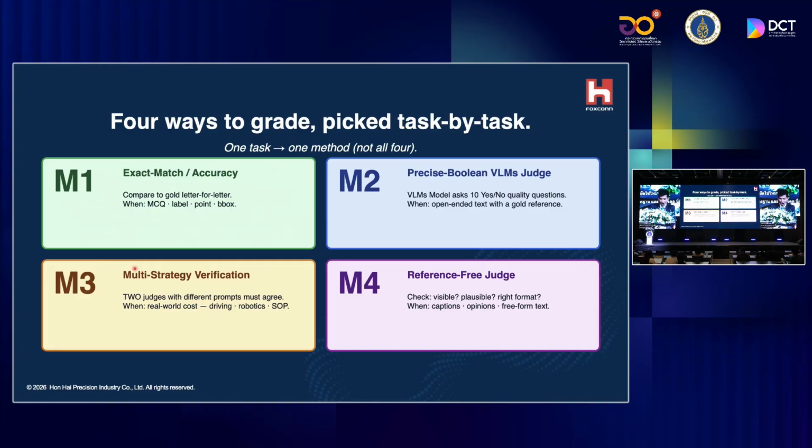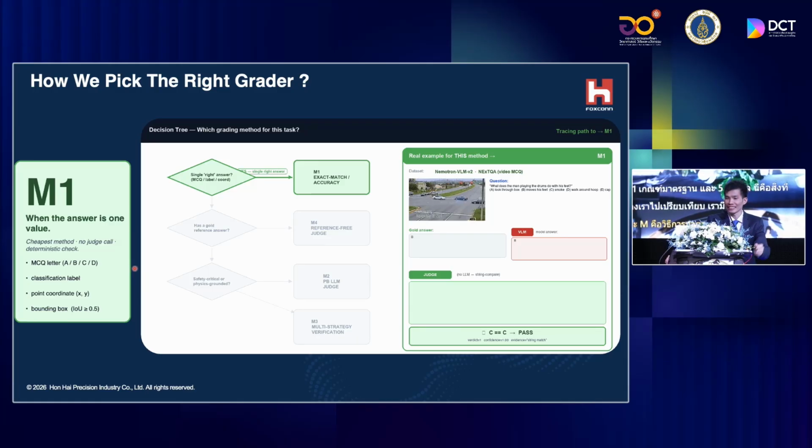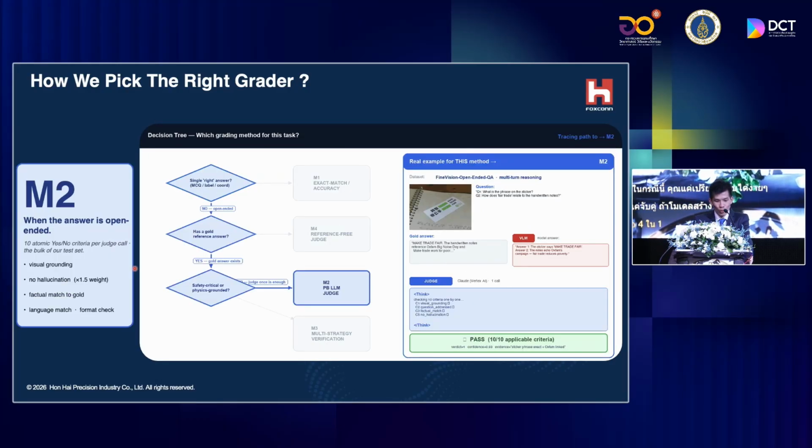What is this? Method 1 is when you have a benchmark or your task has ground truth. It's very easy. For example, we take an exam with multiple choice questions. It's actually 1 out of 4 options, and we have 1 correct answer, right? In this case, you just do matching, okay. If the model produces the answer A, and the reference is A, it is the correct answer. Easy, right? Simple.